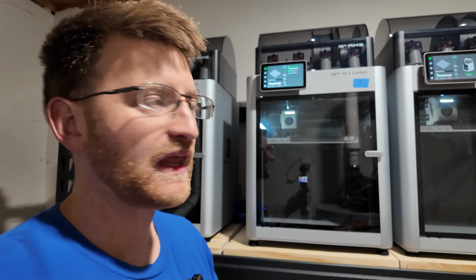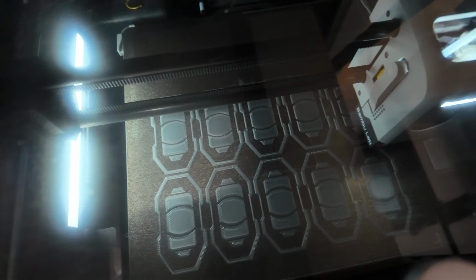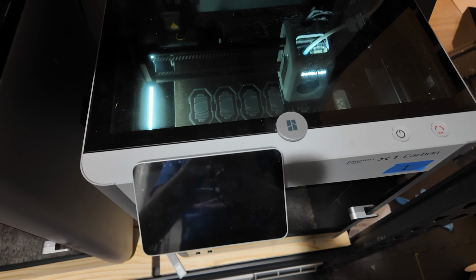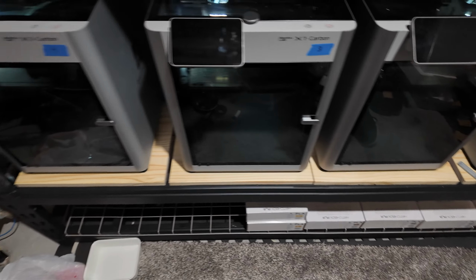So, they're all printing tokens right now. Let me see if you can see. They're printing 3 rows and 5 columns, to get all 16 between all the printers. You get multiple sets of the 16. So there's the bottom row going, and the top row going.